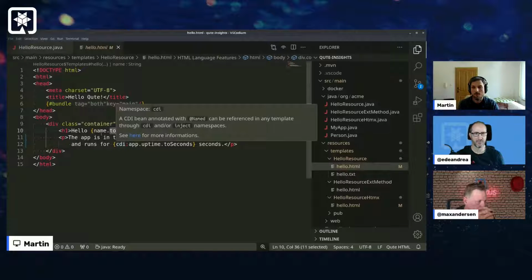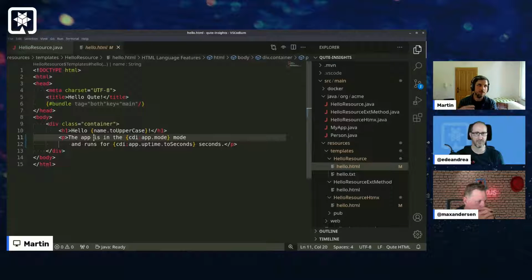And the other thing we have here is another way of binding types to the output expressions. This is another expression that has a specific namespace which is called cdi. So if you ever used frameworks like JSF or GSP or whatever, there was a possibility that you could use named beans directly in expression language. So we support something similar.